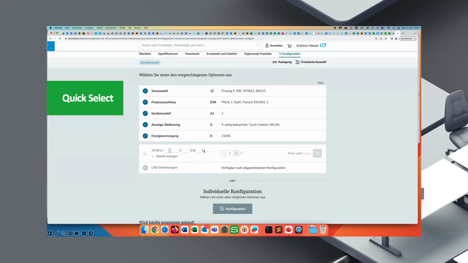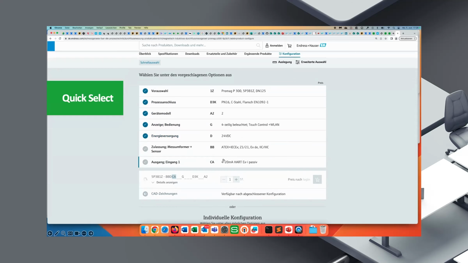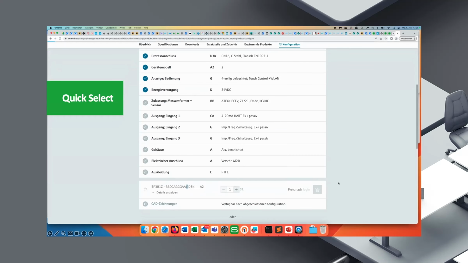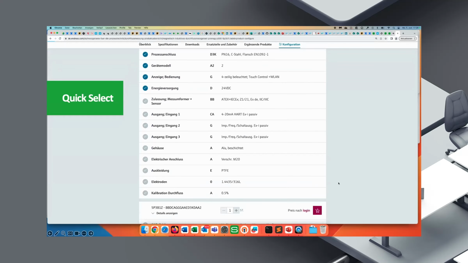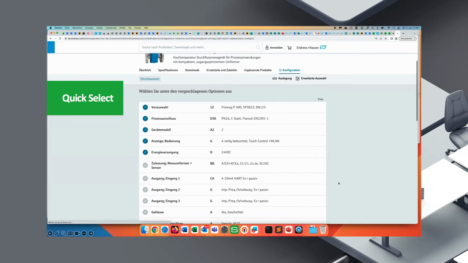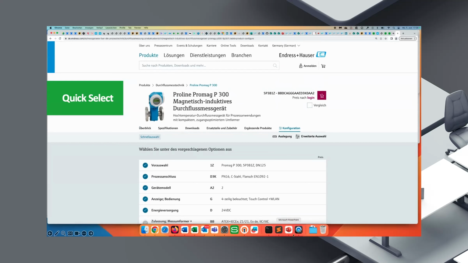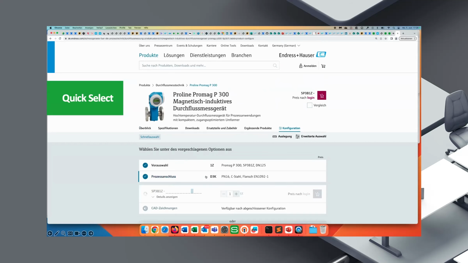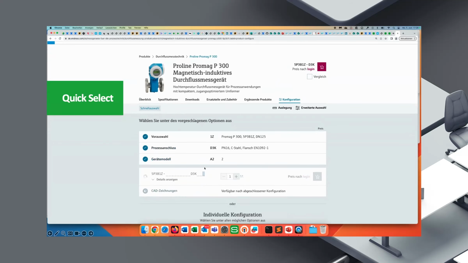Endress and Hauser produces products for the measurement of several physical variables, for example, temperature or pressure. And to buy a product of Endress and Hauser, you first have to configure it. So an example is when you want to measure the temperature of a liquid, then of course it depends on the liquid which material you have to choose for your thermometer.